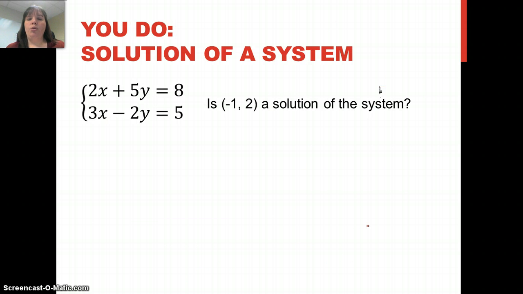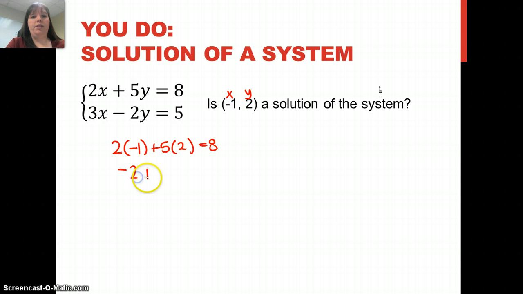So here's your you do. Is (-1, 2) a solution of the system? So pause and try this. So if I plug in 2 times negative 1, there's my x, there's my y, plus 5 times 2 equals 8. Does negative 2 plus 10 equal 8? Yes, it does. So this is a solution to the first equation.